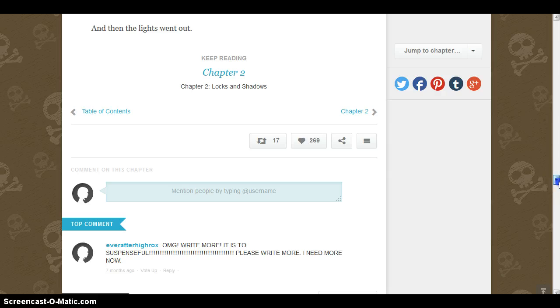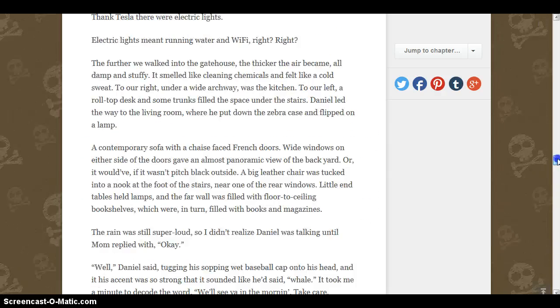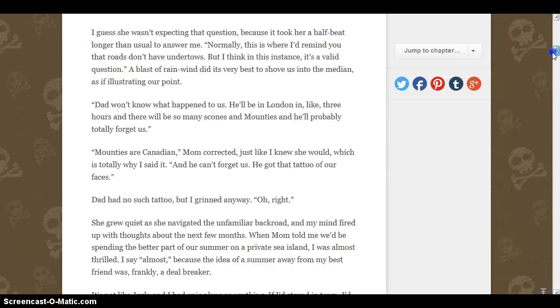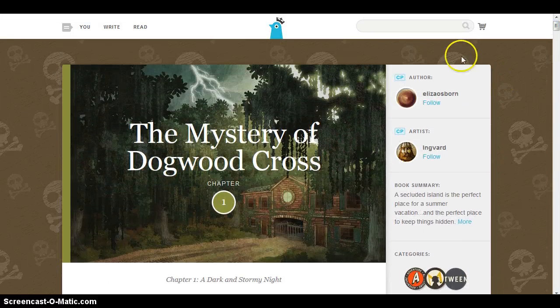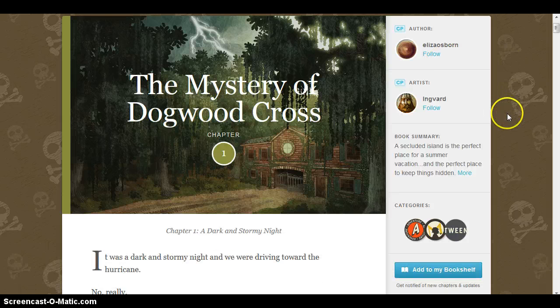I'd like to direct your attention to some of the other icons on the right hand side. Let's start with the author. It's going to tell you who or what user created that story, and it's going to give you the username, and the opportunity to follow, which will update you on whatever new projects they start.